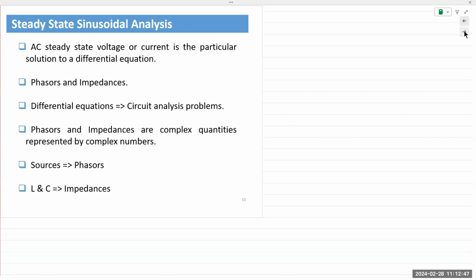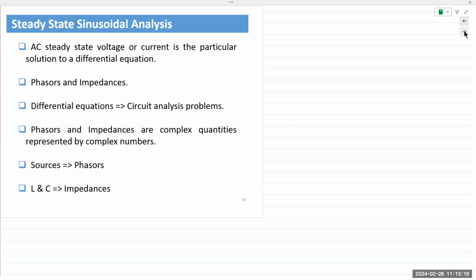Now, the response of a circuit depends on the source. When we apply a DC source, we say that it's a DC circuit, and the response is also DC voltages and DC currents. If you apply an AC source to those same components, it becomes an AC circuit, and the response of the voltages and the currents is basically the AC steady state response. We do not have to solve any differential equations to obtain that steady state response.